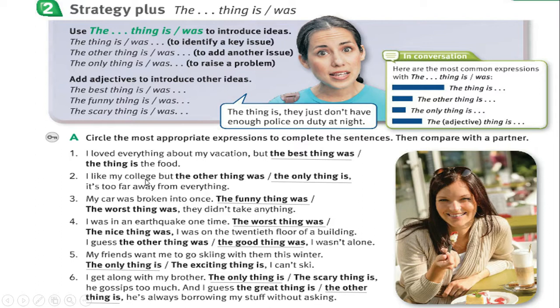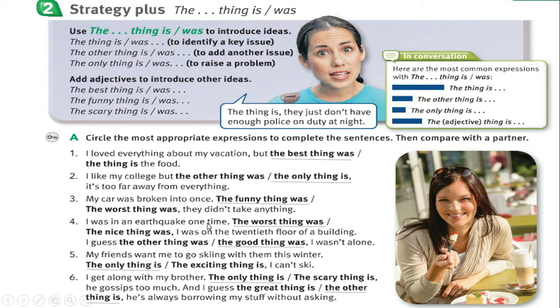Number 2, I like my college, but the only thing is, it's too far away from everything. The only thing is. So she's identifying a problem. Ella está identificando. Me encanta mi universidad. Chuta, el único problema es que está lejos de todo. My car was broken into once. The funny thing was that they didn't take anything. O sea, lo más gracioso es que no se robaron nada. ¿Ok?